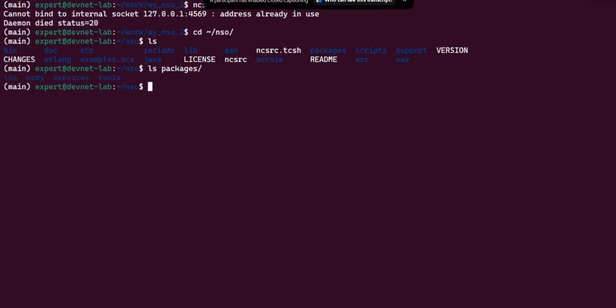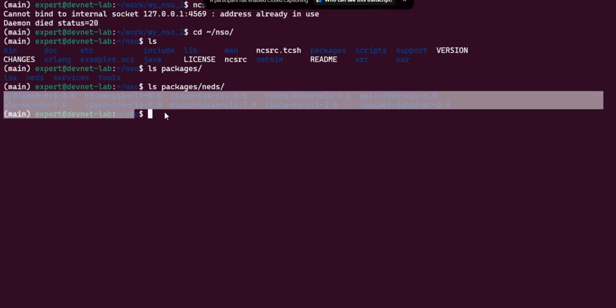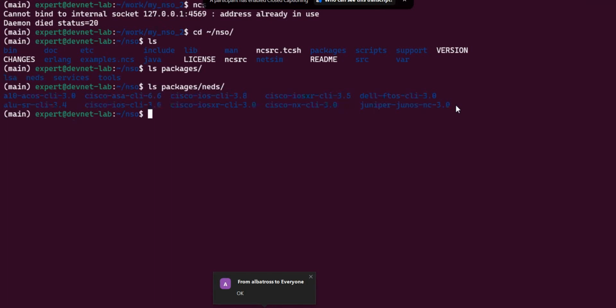Ls packages, NEDs. So all these NEDs have been pre-installed for us when we installed. Out of those, I use this NED to create my devices, because I used this name when I used the NCS netsim command to create a network.